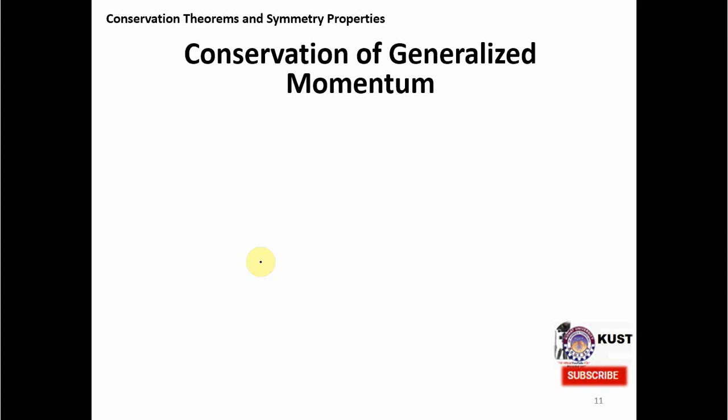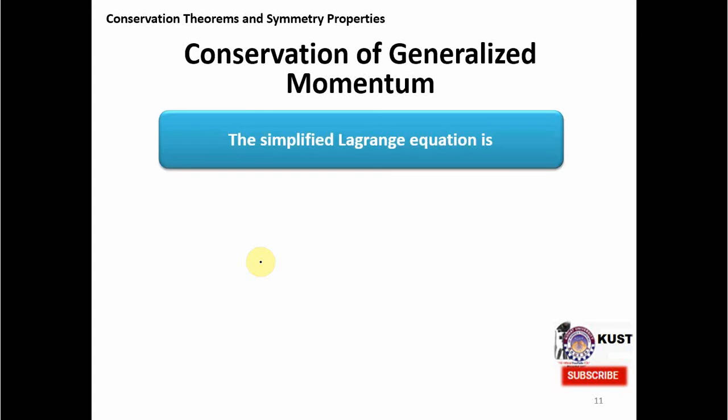And that's the topic of this lecture, that we are looking at some generalized quantities which are conserved, rather than simple quantities which are not conserved because of the presence of some constraints, or because of the presence of electromagnetic fields, or velocity dependent potentials. These things are not conserved, but their generalized versions are actually conserved.